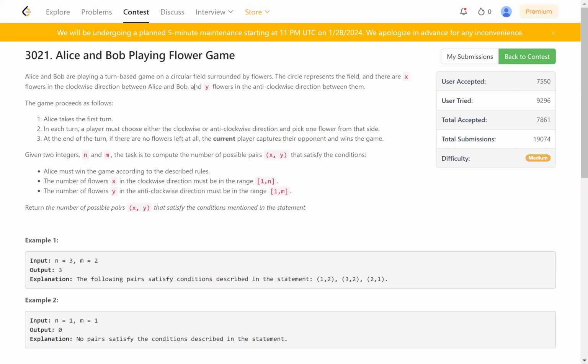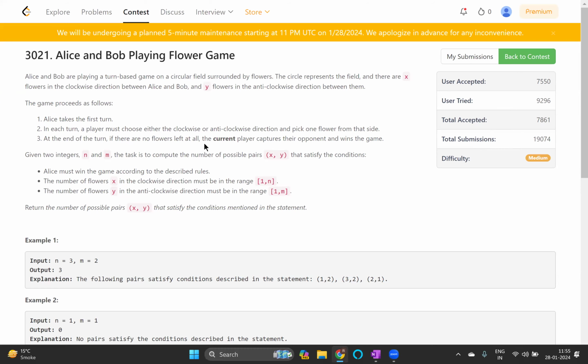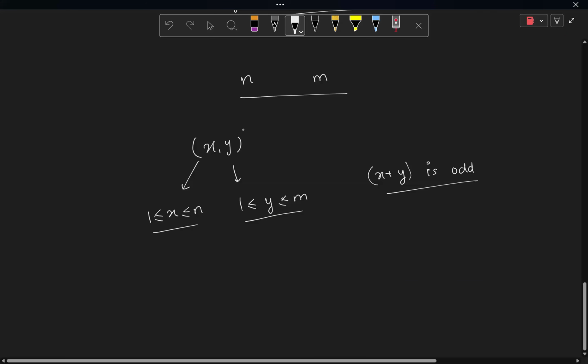The only reason I think that you might have got confused in the problem statement is that it has some ambiguities. They have not really clarified the corner cases, like what if there is no flower available in that direction? What will the player do? Or is he allowed to make that move or not? Since it is not mentioned, we just assume that he cannot make a move, since he would not be able to complete the operation which he had to do if he chooses that direction. So now, coming back to this problem, it is quite simple.